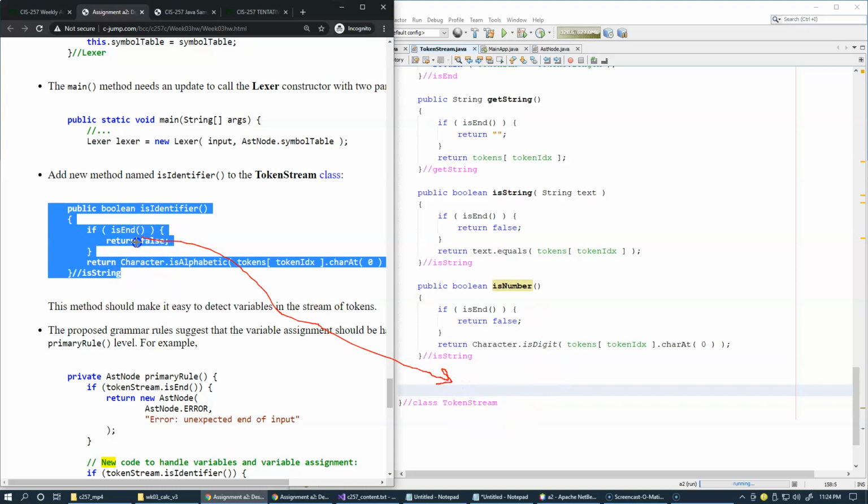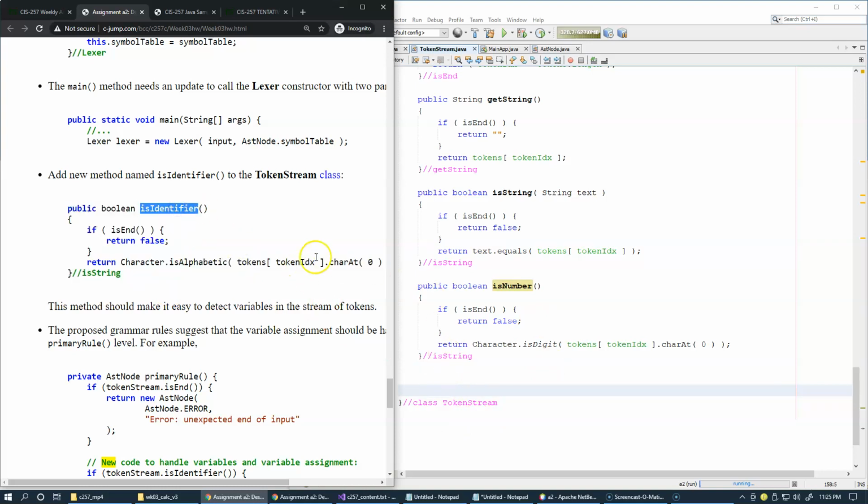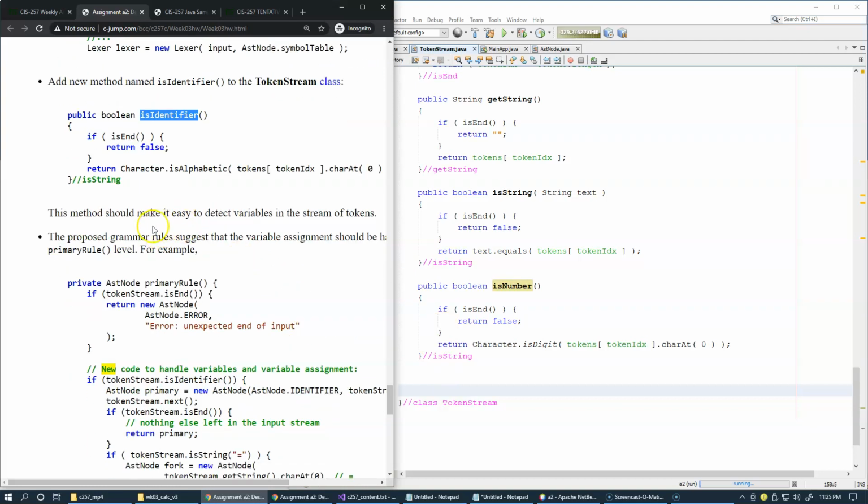So we have a brand new method named is identifier. This method should make it easy to detect variables in a stream of tokens. And of course, the calls to this method will be coming from our lexer as it goes and tries to understand the tokens in the input.